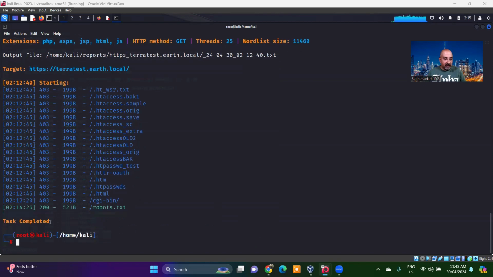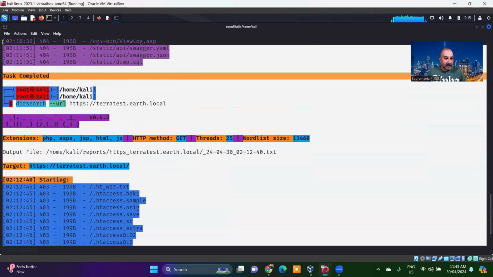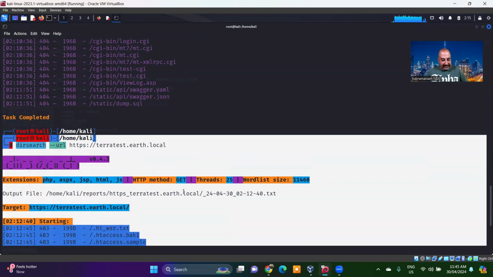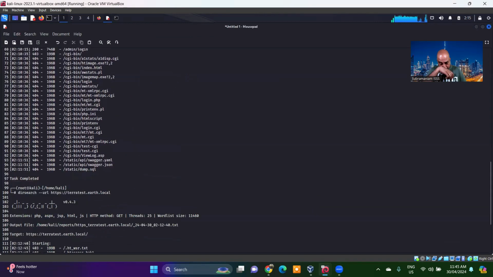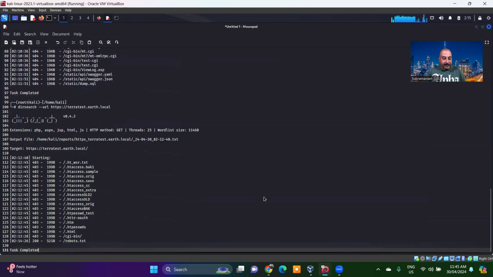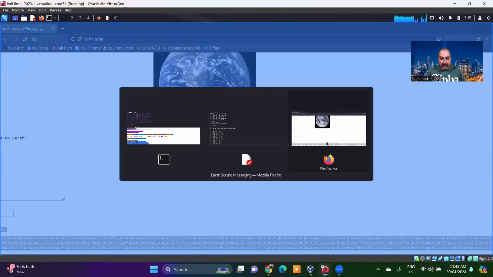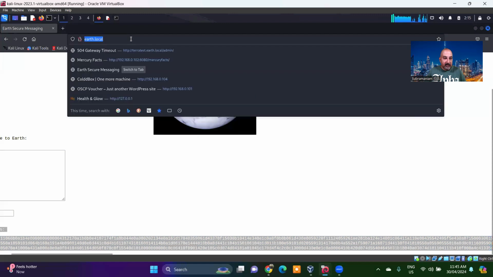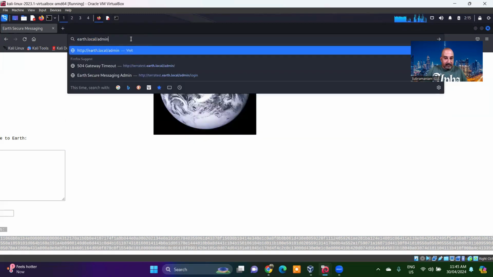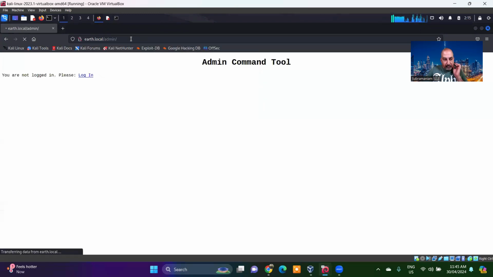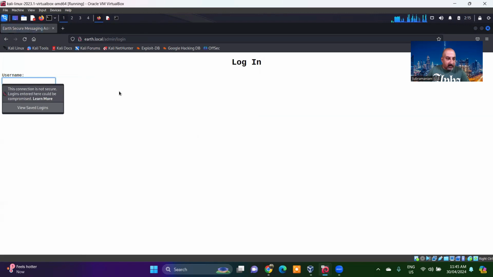Anyway, let me also copy this. Control Shift C. Done. So let's get on to admin first. You are not logged in, please log in. So there's a user ID and login thing here.